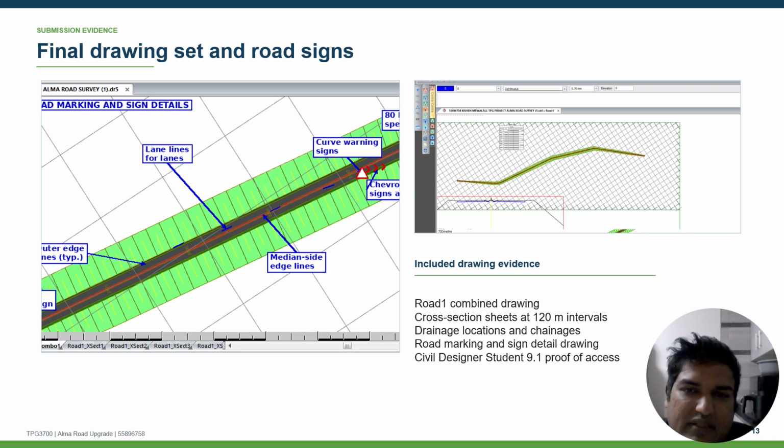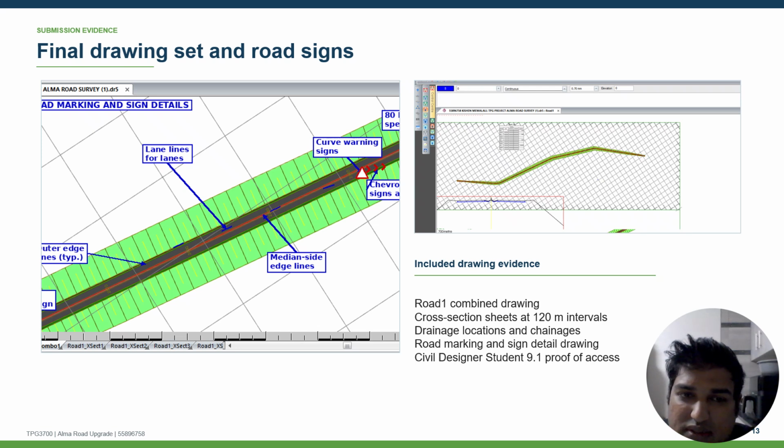The final submission evidence includes the main Civil Designer drawings and supporting outputs. Drawing 1 is the Road 1 combined drawing, which shows the coordinated alignment, road list table, chainage information, and long section style output. Drawing 2 includes the cross-section drawing sheets generated at 120 meter intervals.